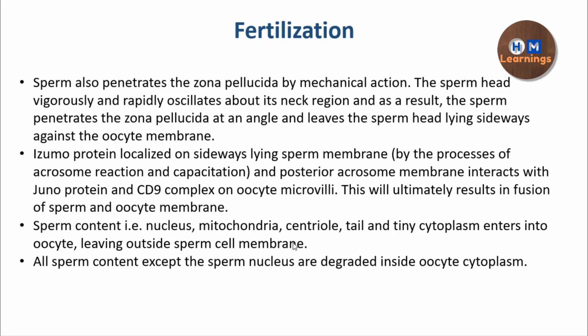All the sperm content except the sperm nucleus and centriole will be degraded inside the oocyte cytoplasm. So you can see that the mitochondria will also be degraded. The centriole and nucleus will not be degraded, but the mitochondria will be degraded. So you can say that the mitochondria is of maternal origin, because the paternal mitochondria is being degraded inside the oocyte. So this completes the first part of the fertilization.